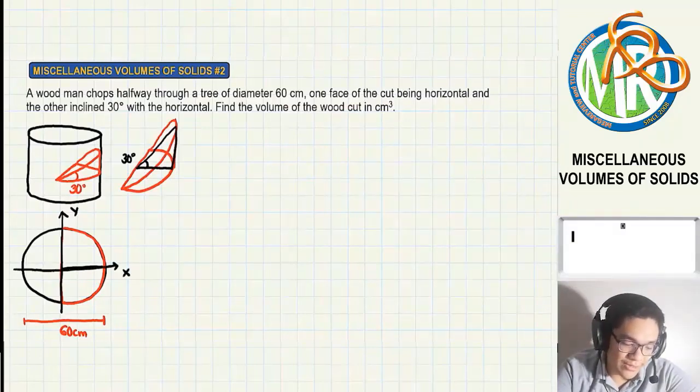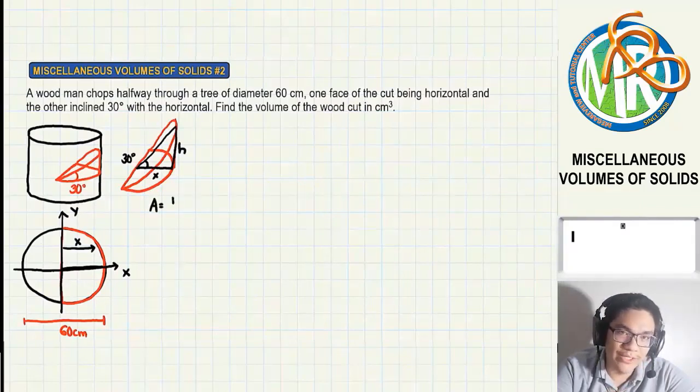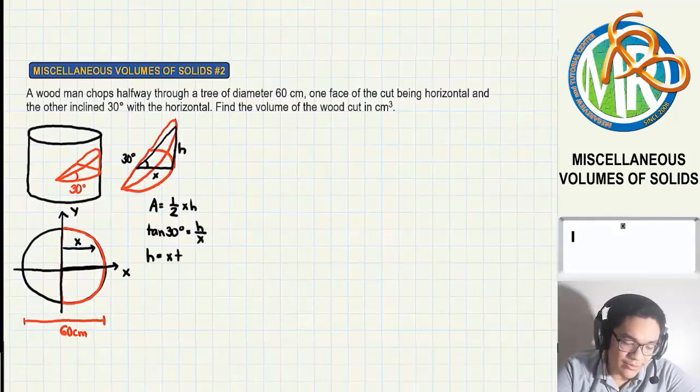Okay? So, ito yun. So, halimbawa, nag-cut tayo dito. Yung dimension na yon ay x, yun yung base ng triangle natin. Sabihin natin na yung height na katumbas niyan ay h. Okay? So, the area of the triangle is 1/2 of x times h. Then, we can use the trigonometric function na tangent. So, tangent of 30 degrees is h over x. We can say that h is x tangent 30 degrees. Then, substitute natin yan. Yung area natin ngayon ay 1/2 x squared times tangent 30, kasi yung h pinalitan natin ng x tangent 30.